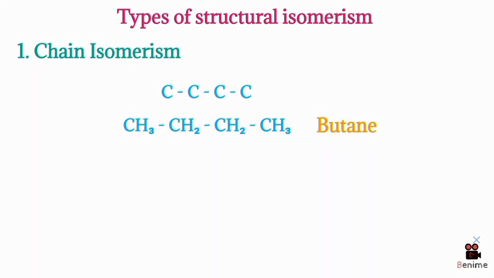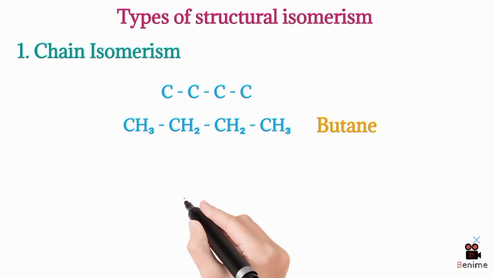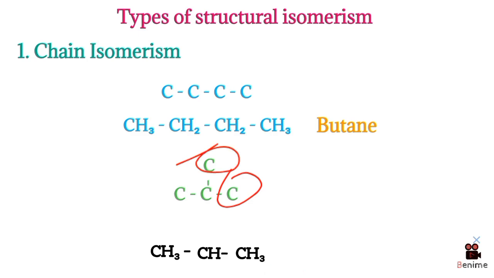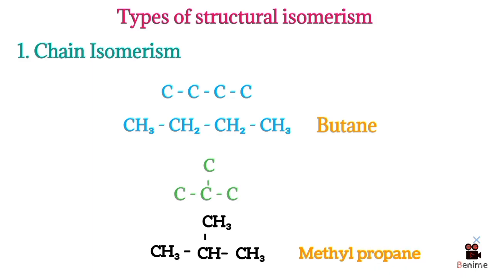Now students, we will build the second arrangement using the same molecular formula. Again start with 4 carbons. But this time do not place all carbons in a straight chain. Arrange 3 carbons in a line. C-C-C. Now attach the fourth carbon to the middle carbon. Now complete the valencies carefully. The first carbon becomes CH3. The middle carbon already has 3 carbon bonds, so it needs only 1 hydrogen atom. Therefore it becomes CH. The upper carbon becomes CH3. The last carbon also becomes CH3. This compound is called methylpropane.